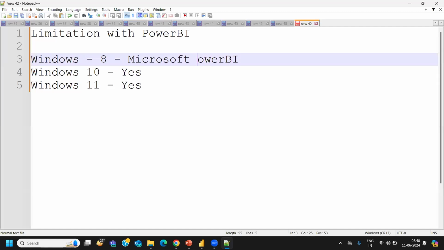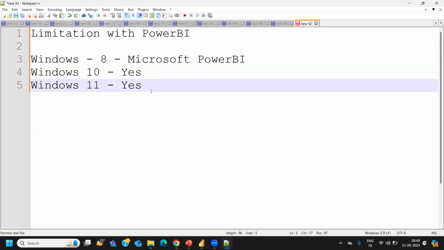Windows 7, if you're using, I'm not sure Windows 7 will support as of now. Earlier, there was support available, but as of now, for Windows 7 Home Office or Windows 7 Professional, both the options have been disabled. No support is given by Microsoft. So there is no Power BI support as well. For Windows 8 also, I'm not sure if any individual is using an outdated laptop, but still you can download Power BI Desktop. For Windows 10 and 11, yes, you can use it.